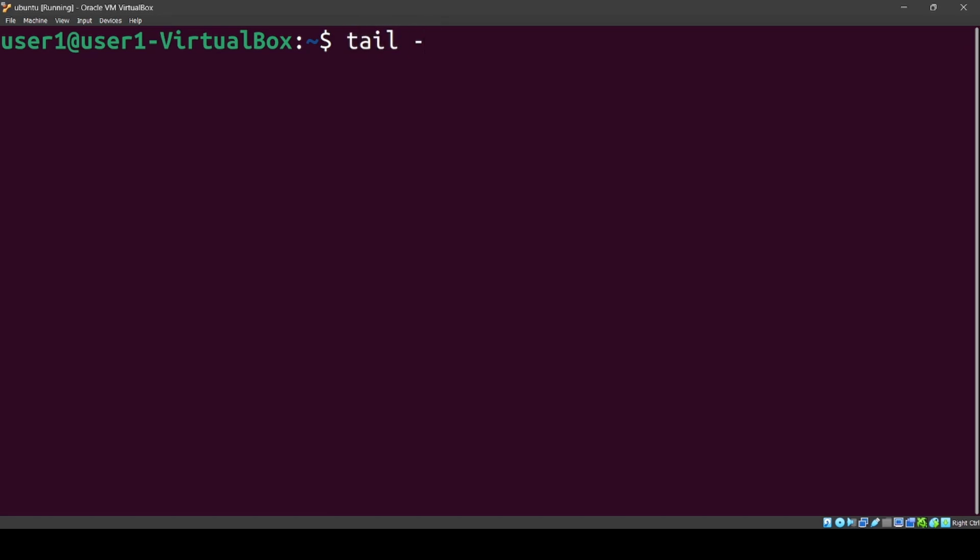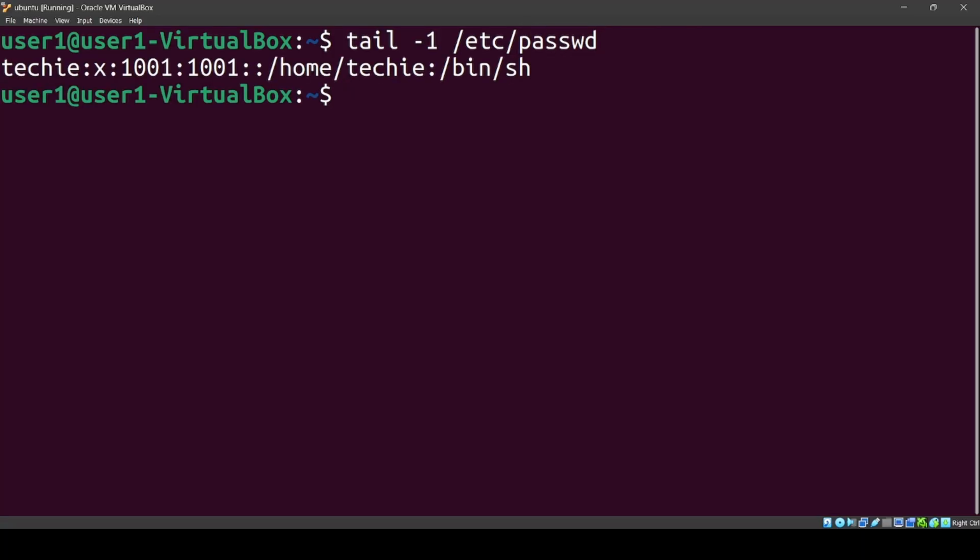We now see the passwd file using the tail command. If you don't know what the tail command does, then please watch the Linux command tutorial video. This entry is added inside /etc/passwd. Fields are username, password placeholder, UID, GID, comment field, home directory, default shell. Earlier encrypted passwords were stored here, but now Linux stores them securely inside the shadow file.